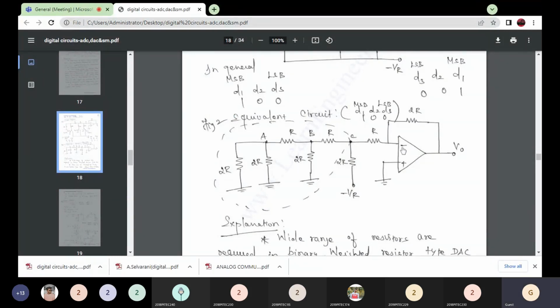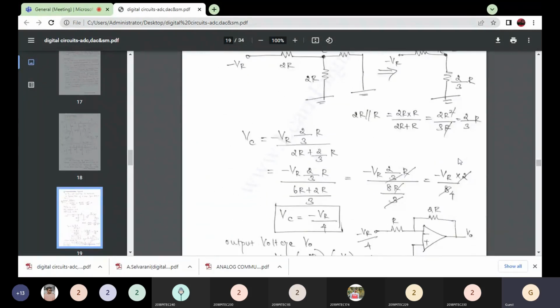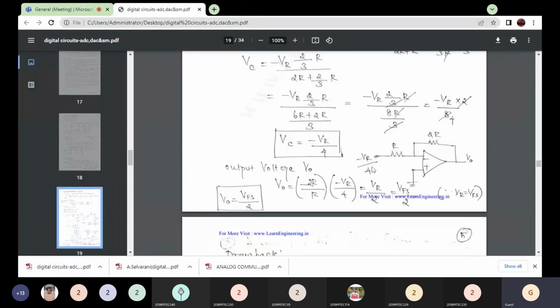This is the input of the inverting terminal. We have the input resistance there, then the feedback resistance 2R also there. Just draw the circuit, right? So this is the input minus VR by 4. This input is given to the inverting terminal. So what is the output voltage, right? You know that this is the inverting amplifier. Input is given to the inverting amplifier. So what is the output voltage? You should know the gain of the inverting amplifier. The inverting amplifier gain is minus Rf by R. Everyone knows that. So just apply that concept, right? So V naught equal to minus 2R divided by R.